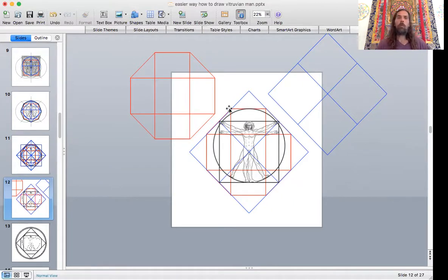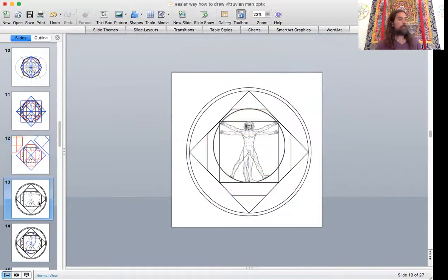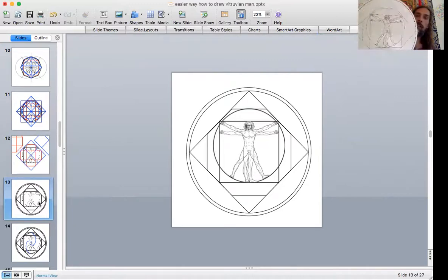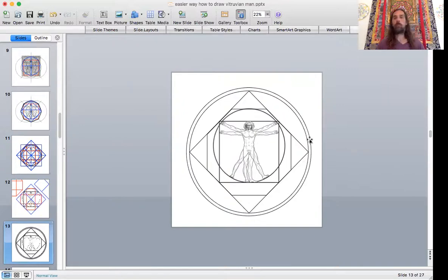So what was he drawing there? Was it just a square or circle? Did it have nothing to do with the 3D geometry? I'm speculating that it may have, with the Rhombicuboctahedron, which we know is a shape that he was way into, as well as the octagon and this rhombic dodecahedron. So here is the completed drawing, just as if I did it here with the original. That's the way that I did it, with the surrounding geometry of the Rhombicuboctahedron octagon. I didn't include the central square. And I encased it in the outer rhombic dodecahedron without putting in those lines, and just encasing that all in the sphere as well.